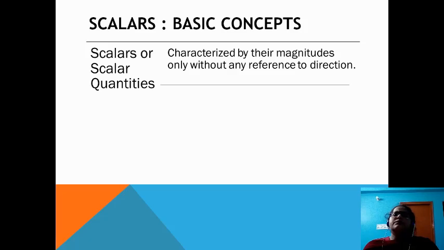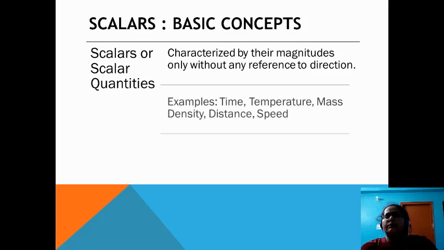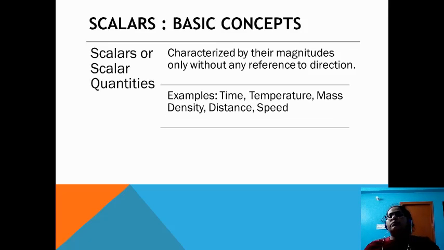So what are some scalar quantities we can remember? I think everybody can remember, but let us see some examples over here. Time, temperature, mass, density, distance, speed. These are some common examples of scalar quantities, and there are many more. Say, why are these scalar? Let us take any one of them, say temperature.